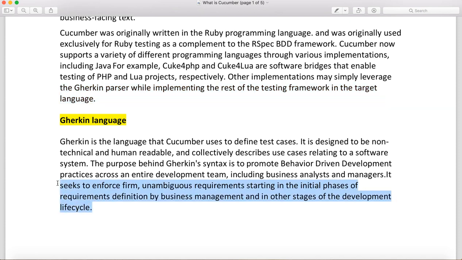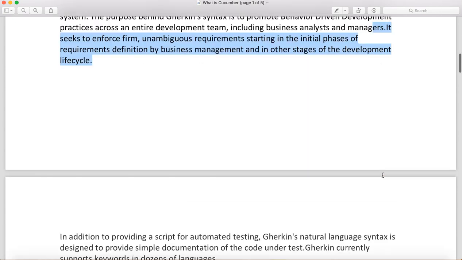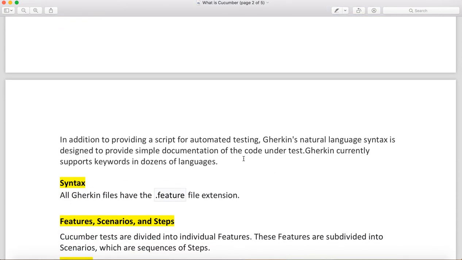So basically, this Gherkin language will emphasize and ask you to stick with your requirement. Okay, when you design the test script, basically you convert your business requirement into a working language. So this working language is basically forcing you to stick with the requirement, right? So that there will not be any change in the development of the software, because your test script will be as per the requirement.